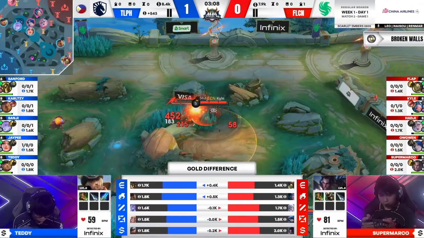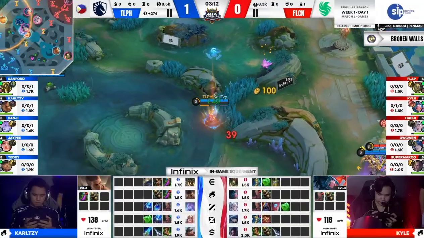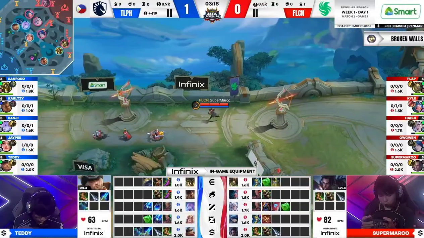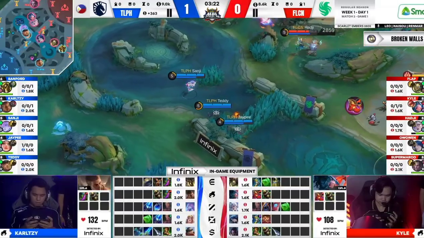That was such a tight sequence by Liquid that if they did not get that purple, that kill on Falcons, they would have been caught out with their pants down, but instead they walk away with a kill and 500 gold despite Falcons getting the turtle.